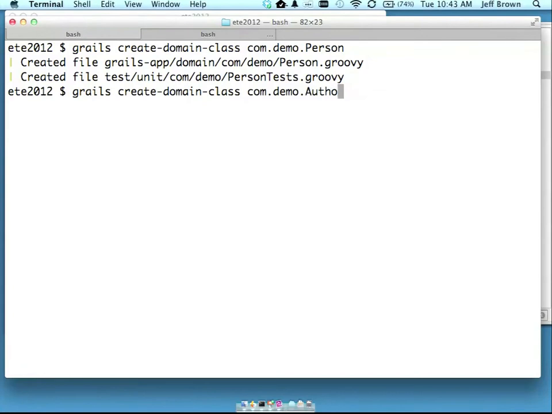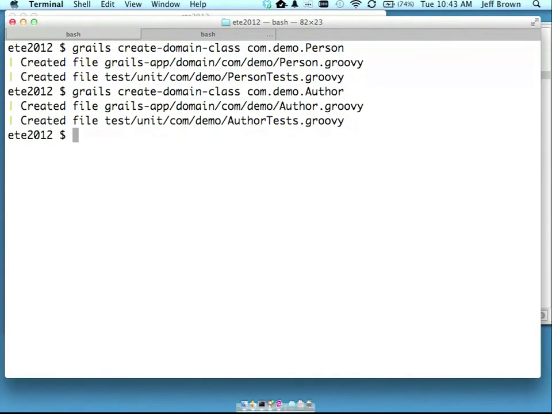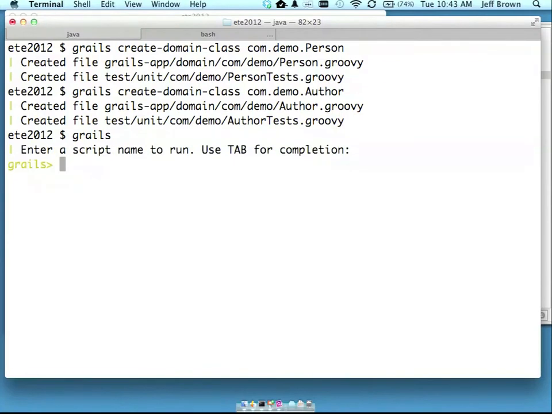We'll create another domain class. Right? So we're executing Grails commands on the command line and asking Grails to do something for us. And you get some kind of sense for about how long that took. In Grails 2, we added this really useful interactive mode. And that's what I'm starting up right now. So I just typed Grails with no arguments and pressed enter.